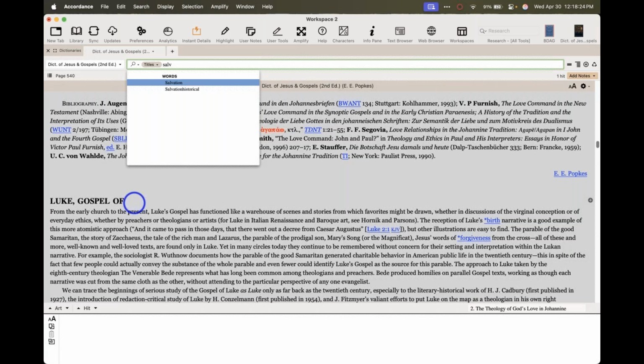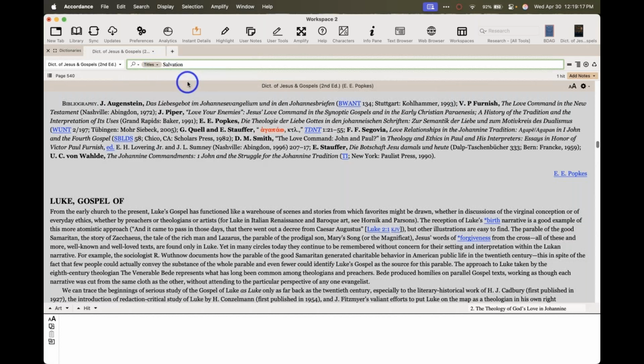And notice again, as with the Greek search, as I start typing S-A-L-V, Accordance has this quick entry feature where it will suggest possible words that I could be looking for. The nice thing about this is it's not every word in the English language that begins with S-A-L-V, but words that are actually in this dictionary, in this search field. So these are searches that will come up with positive results. It's not like going to a search engine and typing in, why is the sky, and it will probably auto-complete and suggest blue, but there might be five other things. These are words that only exist in the module, in the search entry field that you're selecting.